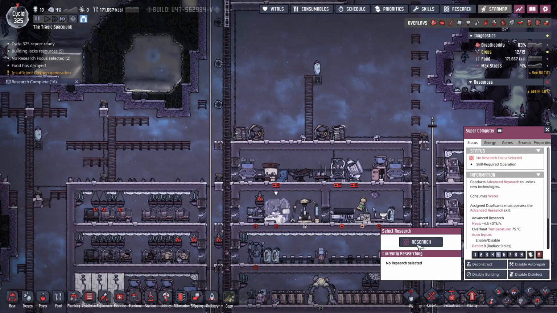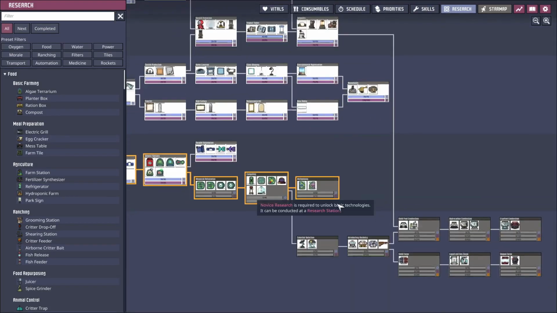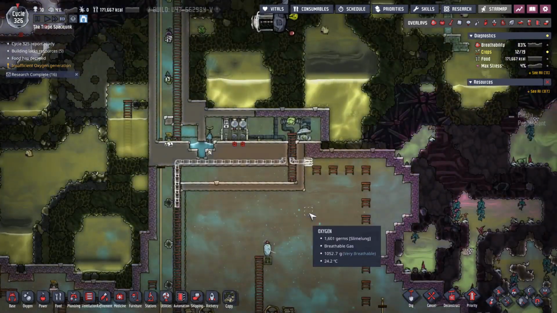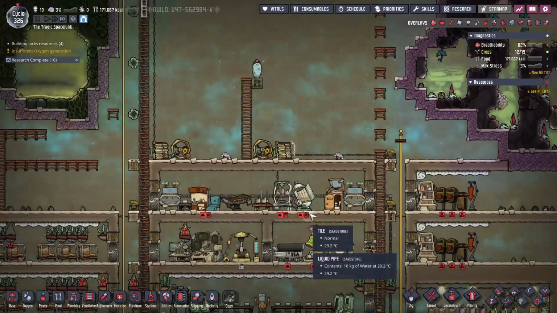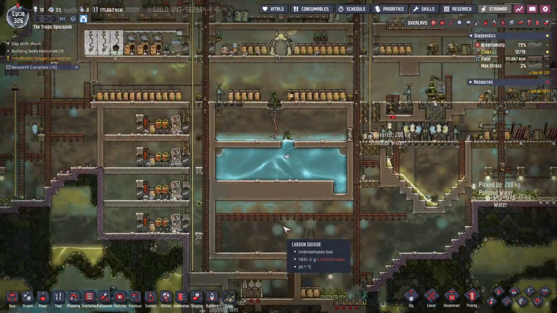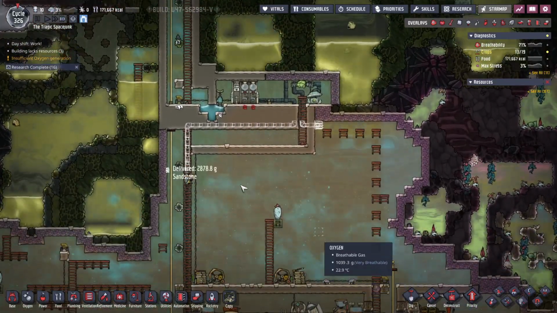Oh, we don't have any research done? Weird. Okay, let's do that then. Because I still can't do this, right? Actually, I'm not going to try it, because last time I tried it, I think it crashed my game. Okay. Oh, that area down there is done, so they should be working on this stuff up here now, I bet. Yep, there we go.